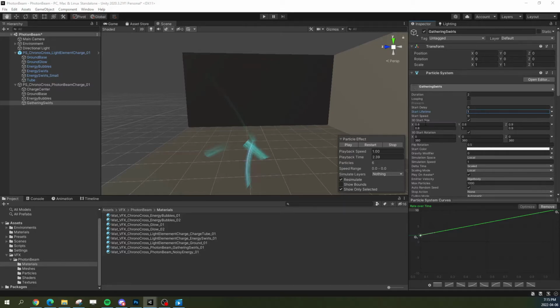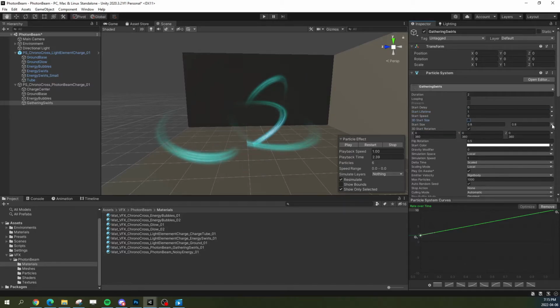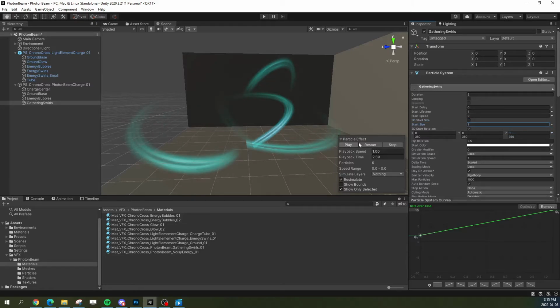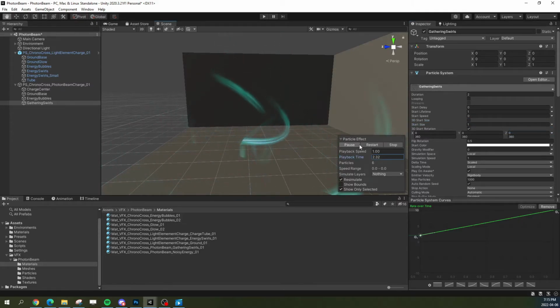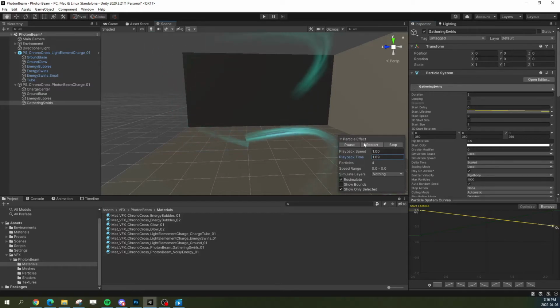And you know what? Before we do anything else, wait. Our start size doesn't have to have these weird values. It can be constant for now. I thought they had a weird ratio. That's because they were being stretched and squashed in weird directions. So let's change our start lifetime to a curve. And our curve is gonna look something like this. All right. And the start size, same thing. They will start smaller.